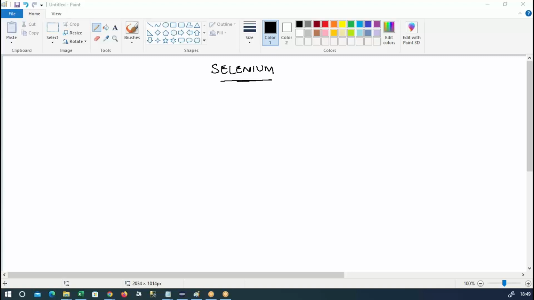So there are three major components inside Selenium. What are they? First, we have Selenium IDE, Selenium WebDriver, and Selenium Grid.